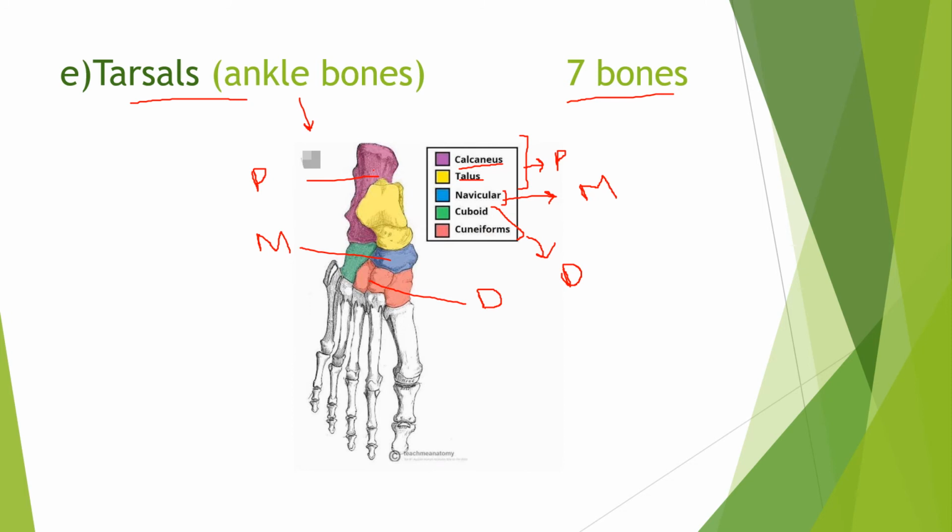So when you count the calcaneus, talus, navicular, cuboid and medial cuneiform, intermediate cuneiform and lateral cuneiform, the bones will be total 7. These pink bones are cuneiform and you can see that this is divided into 3. So they are named on the basis of their position: medial cuneiform, intermediate cuneiform and lateral cuneiform.